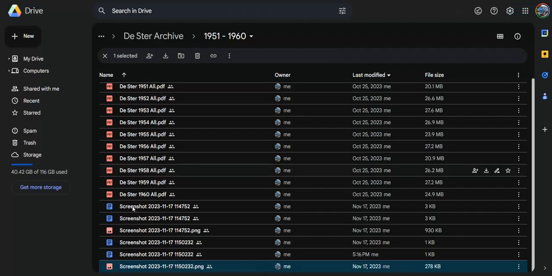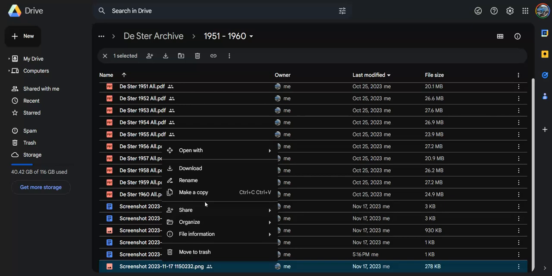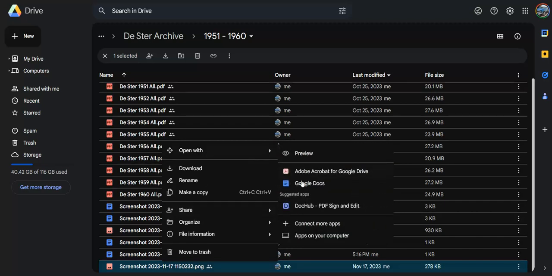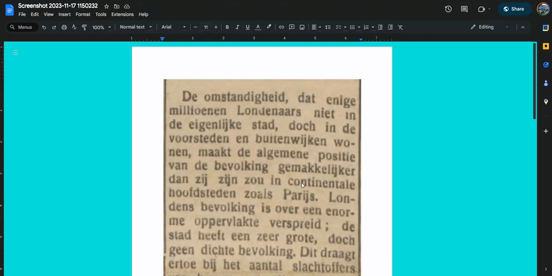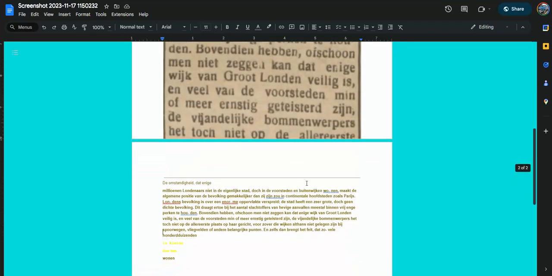So the way you would do this is you right click it, and then you open with, and you choose Google Docs, and it will open up that picture in Google Docs from Google Drive, and then it's going to use optical character recognition, OCR, to translate that into actual words.